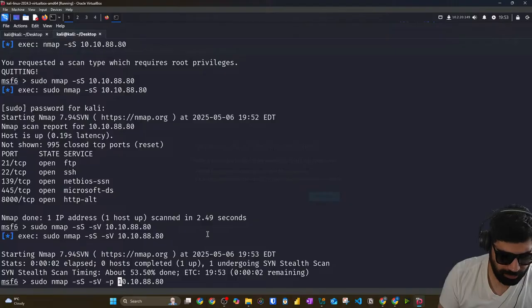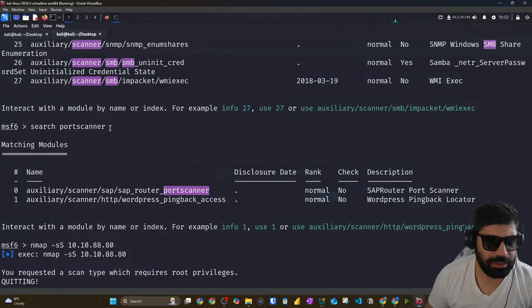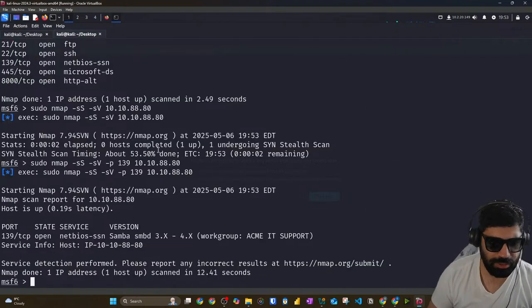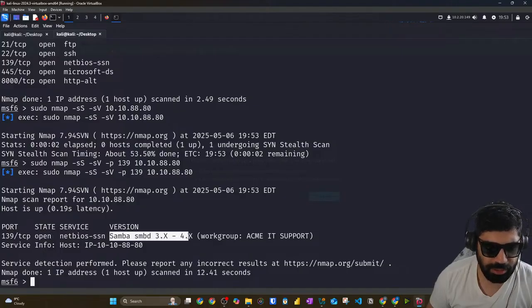Port will be 139. I want to get the version, so just give that port exactly. Okay, so we have NetBIOS Samba smbd 3 or 4, Acme IT support.